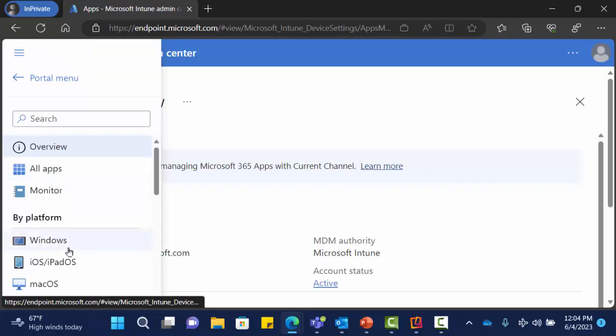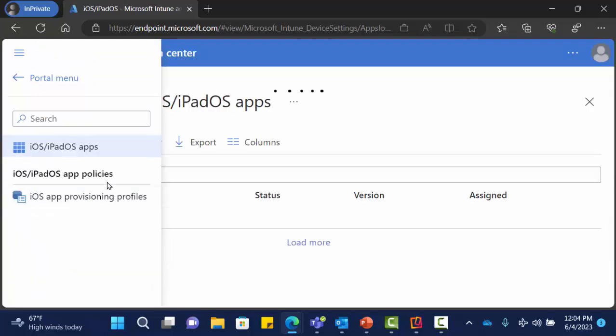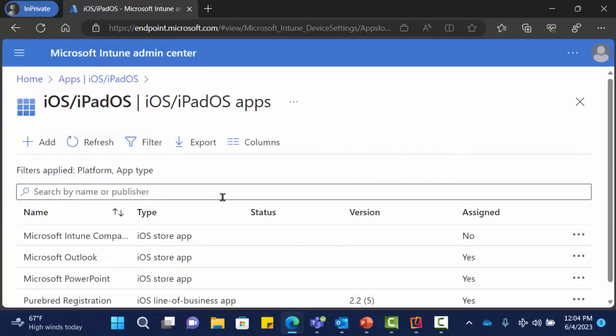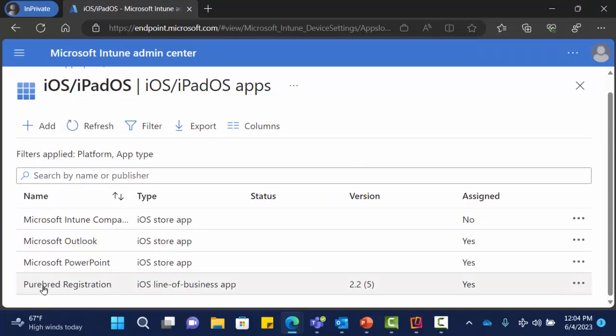So here I'm showing apps for iOS and Android. And what I've got is the Purebred registration app. So this needs to be deployed to your iOS devices. And there would be one also to deploy to your Android devices, right? So I've done that. I've already made this a requirement, and it's ready to go, right? It's ready to go.